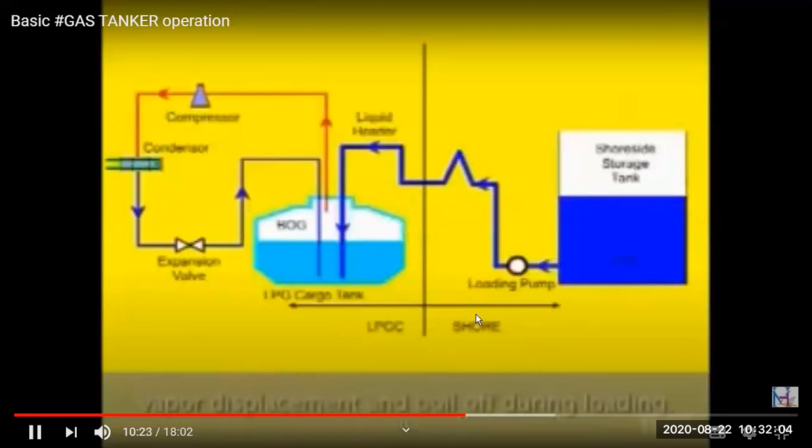So the cargo is coming from the shore side tank, and loading is going on. When the loading is going on, the cargo is filled till here, and the boil off is taking place, and the boil off and the pressure and temperature of the tank are controlled by the reliquefaction plant. And this way, the cargo is always kept at its temperature.